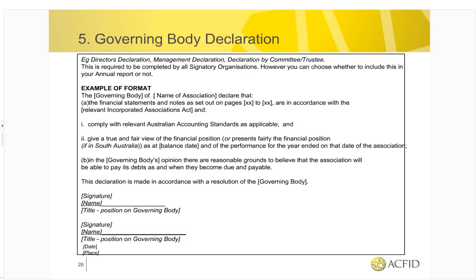If it's not, typically, and sorry, I'll go back a step, this sort of declaration would form part of the full statutory financial statements. So normally what would happen is if you haven't included it in the annual report, people just send in their full financial statements to ACFID, which includes a statement, which is quite acceptable. But it's certainly an item that's got to be present and got to be reported to ACFID, even if it's not part of the annual report itself.